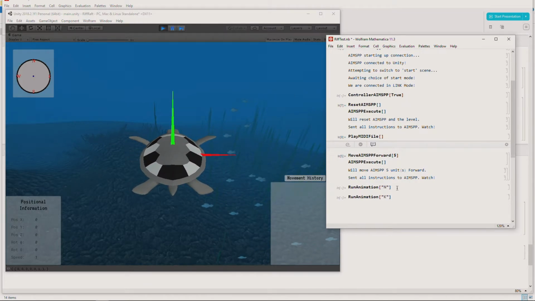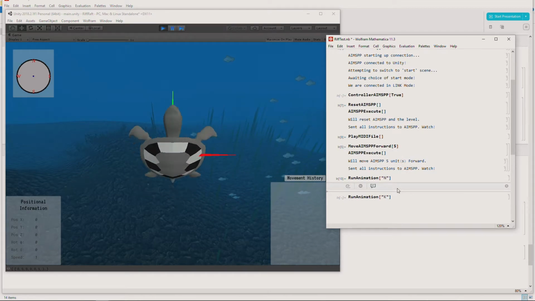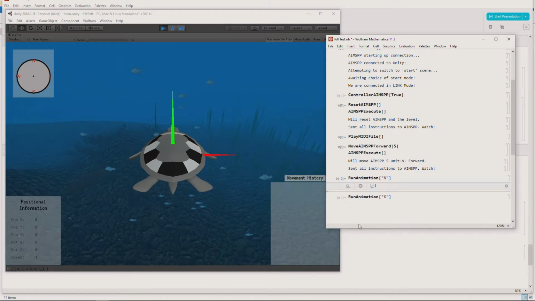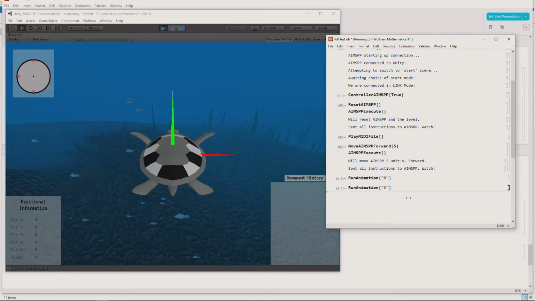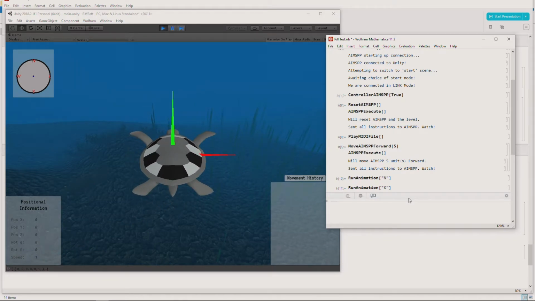Speaking of dances, there's also animation we can run. Right now, N and K don't really mean anything. We haven't actually named the animations yet to something like dance left or dance right. They just use the alphabet for now because our animator has a bit of a sense of humor there. But if we run N, you can see that we can send a command, and similar to any of the other commands, it does a little flip. As it turns out, K is a flip in one of the other axes. If I were to run that, he does another spin. Once we actually get the proper names for those, that'll be a lot more usable for the students.